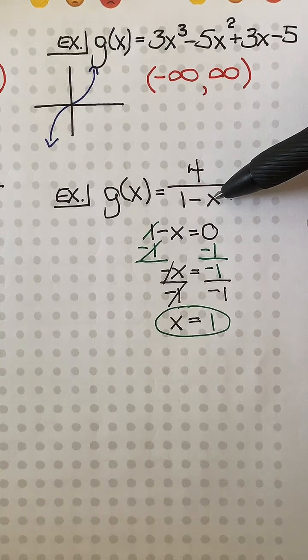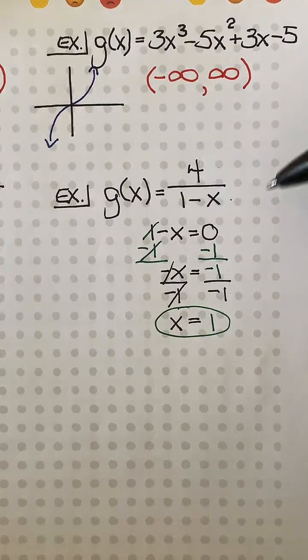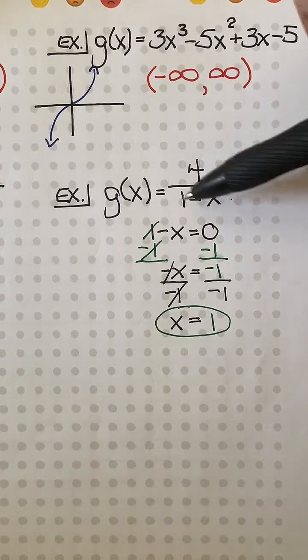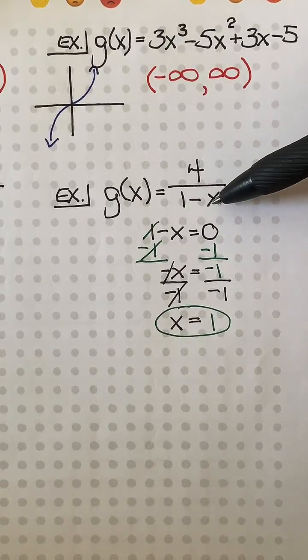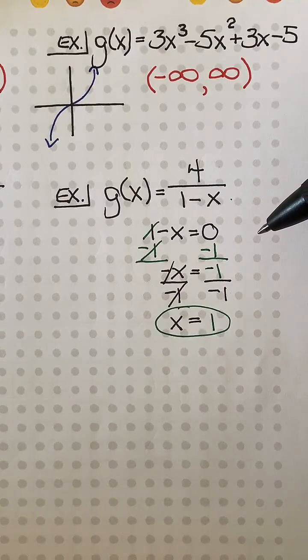If I put like a negative 5 here, it's 1 minus negative 5, and minus a negative gives me a positive, and 1 plus 5 gives me 6. Hey, that's fine to have a 6 in the denominator. Then I can go and reduce it. All right, no big whoop. If I wanted to put a 28 down here, 1 minus 28 will give me a negative 27. 4 over negative 27, all right, that's not bad.